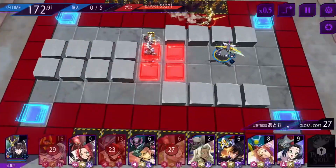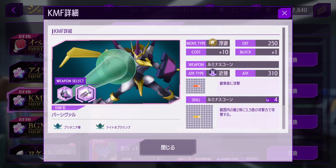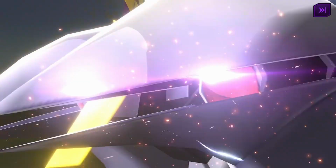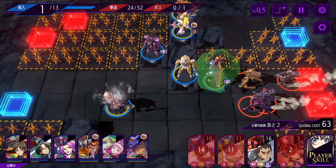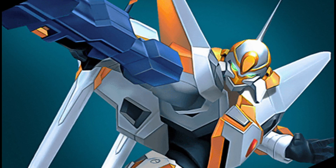That's just annoying. But upgrading the range weapon increases its melee weapon stats by 10, making the Percival even better, which is saying something because its melee damage was already top 5 in the game. Now it has the second highest base attack in the game. For now. This new weapon skill is not the best, but its base range is a solid substitute if you don't have a Knightmare Frame like the Lancelot.